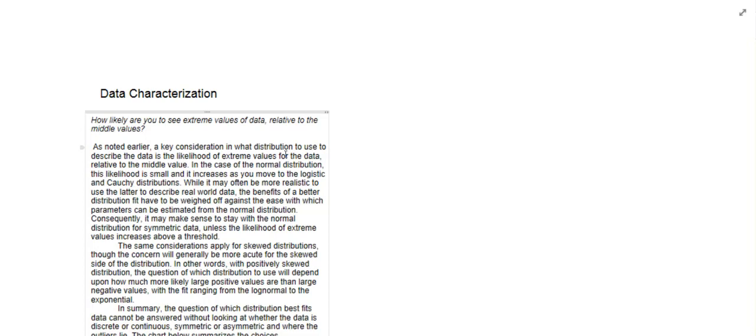So what it comes down to is a balance between calculation efforts and how complicated they become, and the quality of the resultant data, and that's something that needs to be weighed. And that comes down to, in some cases, dollars, in terms of how much do I want to spend to do this simulation, how much time do I want to spend with it, and the value and the robustness of the data set using a simpler distribution. So in the end game, it may make sense to stay with that normal distribution.